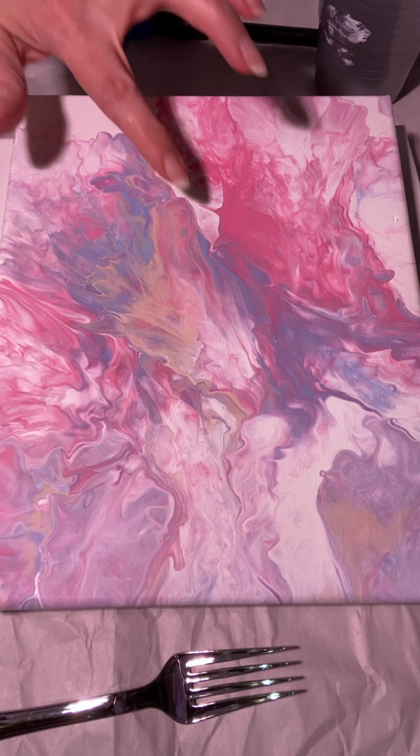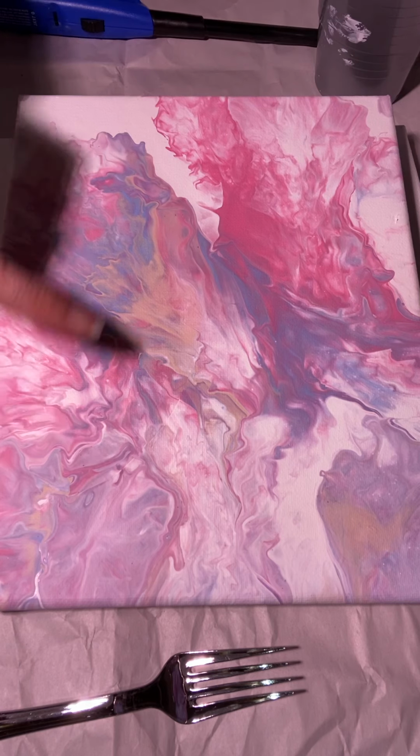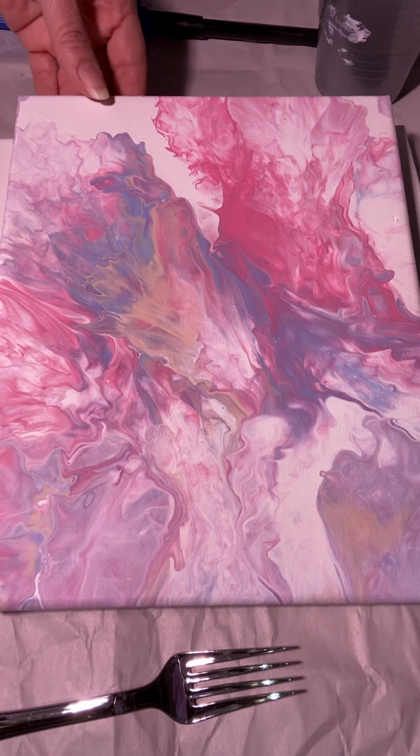This one turned out really pretty. It does look like I missed popping a couple of bubbles. I don't really have cells because, like I said, I don't have the cell activators. So let's see how this turns out. That's kind of where I'm at. I felt like getting out here and messing with paint. And I promised myself and you guys, I won't paint without going online. So forgive me as I'm new to this whole videotaping thing and how all that stuff works.